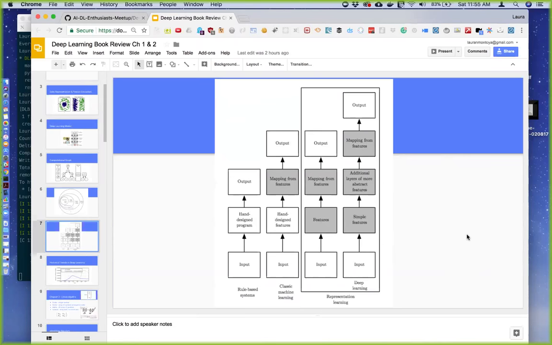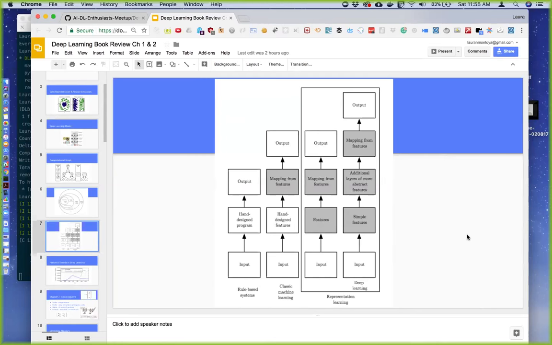And then from there, obviously, the classic machine learning models have those hand-designed features. From there, they map between features and they find relationships between the features that an individual provides for the system. And then they create an output based on that. And then this unsupervised representation learning, which has really led to deep learning, you don't normally provide the features, or if you do, you provide examples through your training data of simple features.